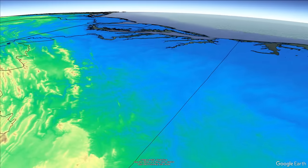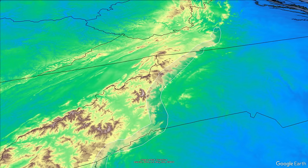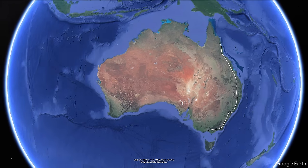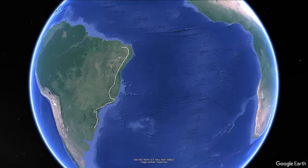Geomorphology is the study of the shape of the landscape as it relates to the geologic processes that control that shape. The Blue Ridge Escarpment is the geomorphic feature that acts as the eastern boundary of the Appalachian Mountains, separating the Blue Ridge Province from the lower and flatter Piedmont Province. Escarpments have been recognized around the world — some prominent examples include the Great Escarpment of Australia, the Great Escarpment of South Africa, and the Great Escarpment of Brazil. At this point, you're probably realizing that geologists aren't very creative at naming things.